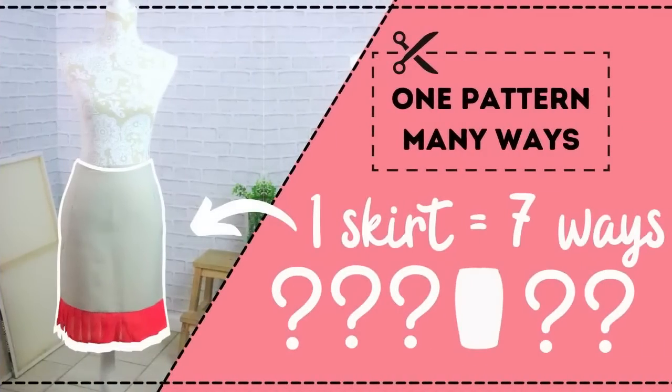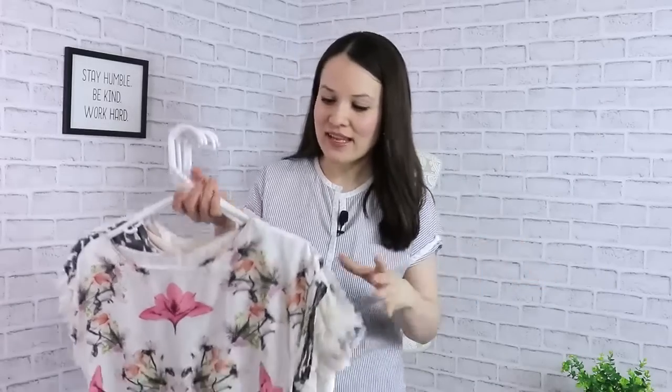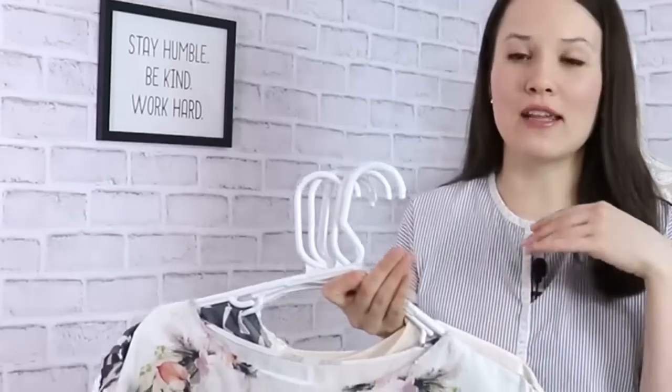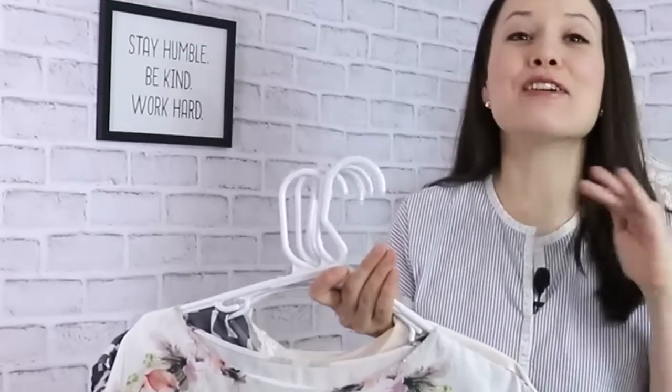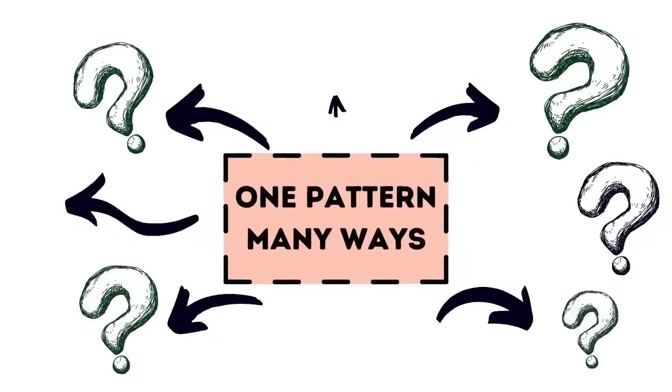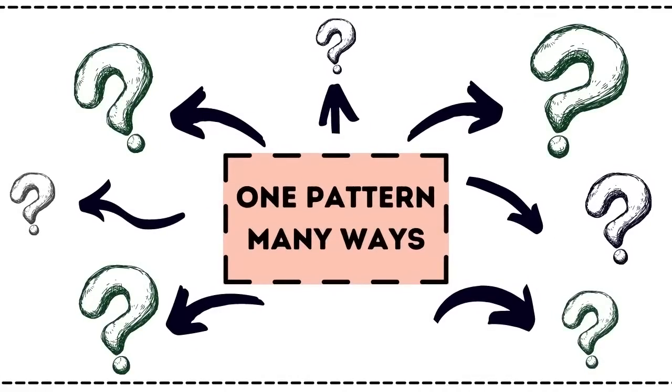Hence, one pattern in many ways. Last time we were discussing pencil skirts and I showed you my collection of pencil skirts from the days when I used to work in Vegas. Today I have these beautiful kimono tops, boxy tops — you might call it a dolman top with a short sleeve, whatever you want to call it. It's probably one of the simplest tops to sew in the world, and you know me, I like clean lines, simple silhouettes, easy breezy stuff that is effortless to wear. This definitely checks all of the boxes, and maybe you will pick an idea or two for yourself for your next pattern in many ways. Let's get started!